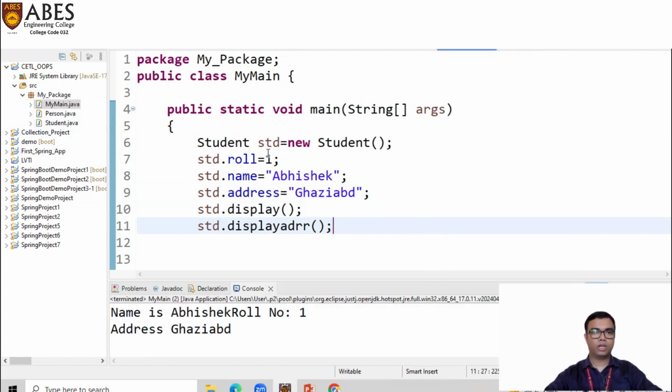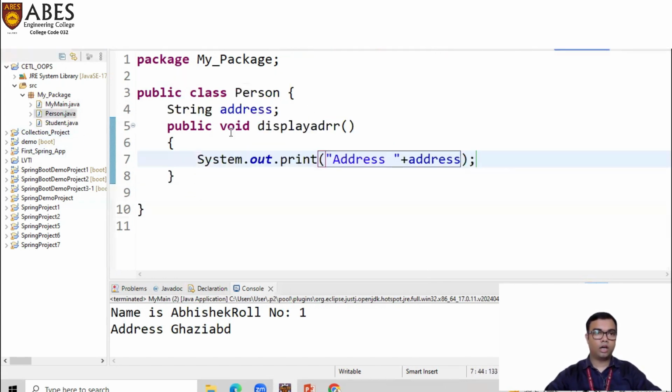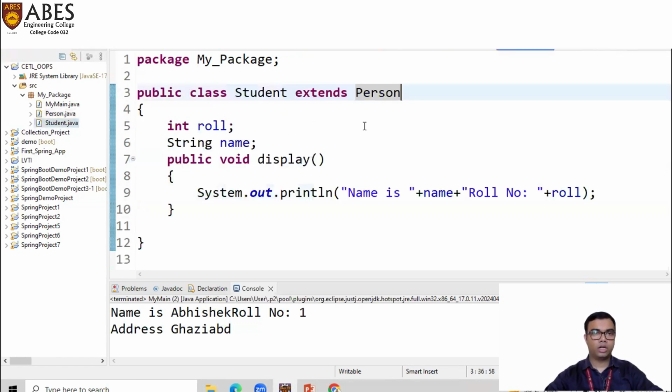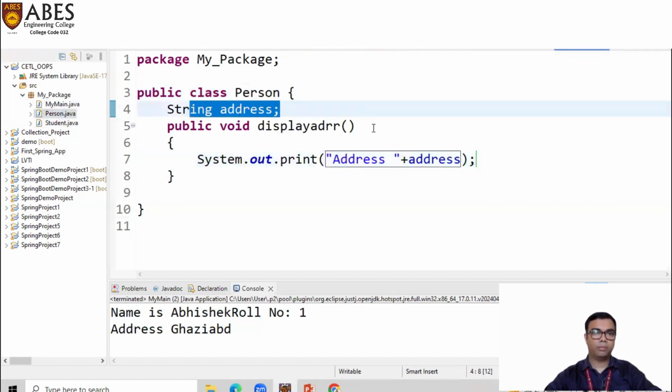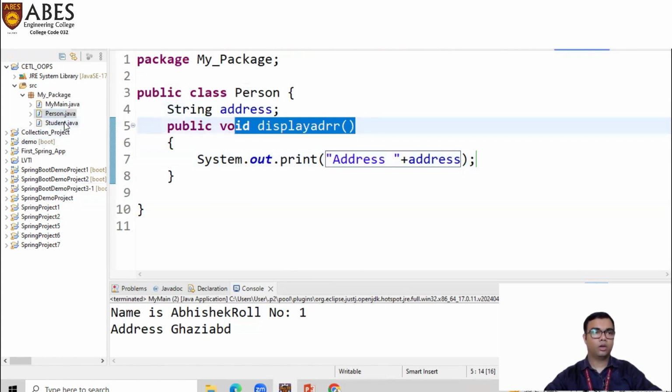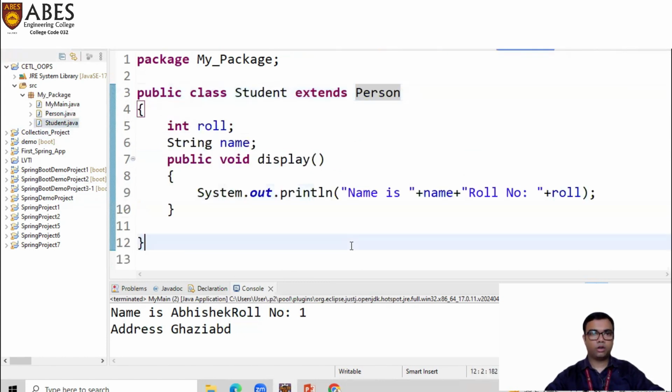So here you can see that we have the concept of inheritance. It means when you have a particular class and you inherit this class. This time we have a Student class, and this Student class inherits Person. So all the public members here, the address and the public method, are also inherited. This is the basic concept of the class: how you can create a class, how you can inherit the class, and access the different members.